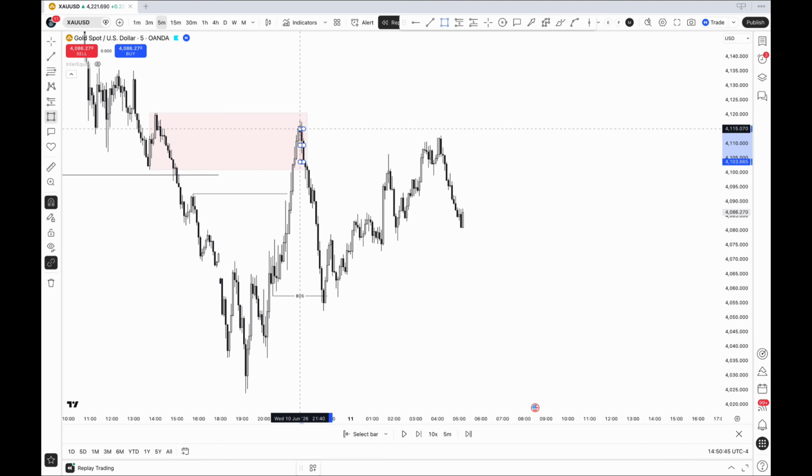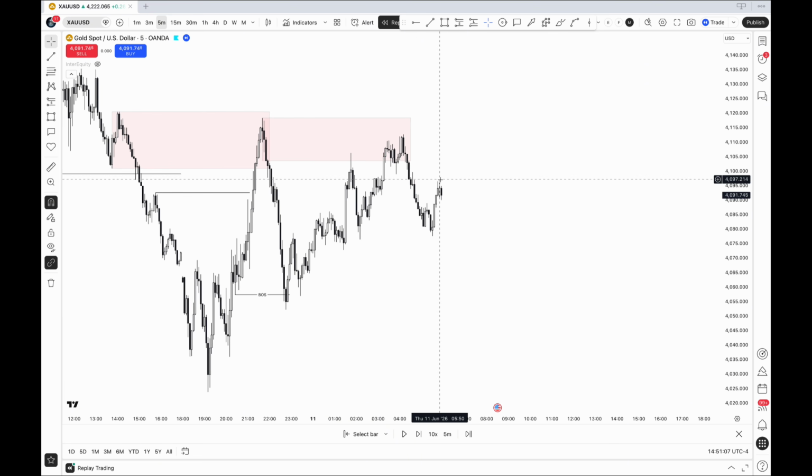So let's just mark this out as another area SMC would want to be getting into positions from. This is another area that I know that I do not want to be taking any sells from, but I want to see a reaction from this area. So we get a reaction, price comes lower, and I have an entry point that I want to see. I want price to come below here.